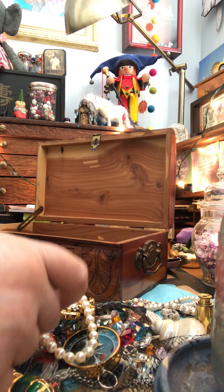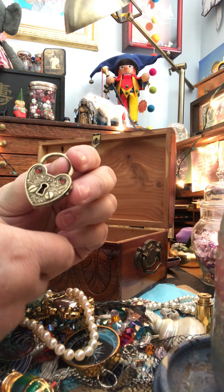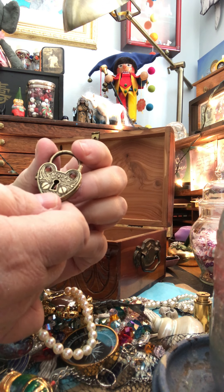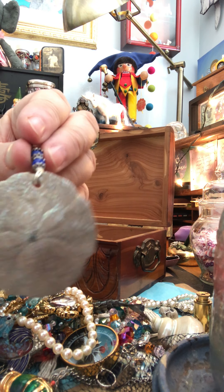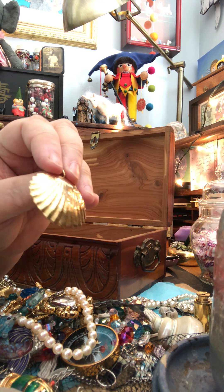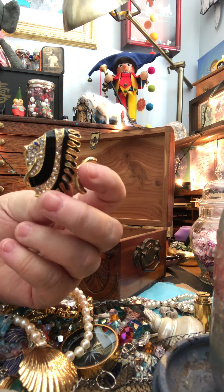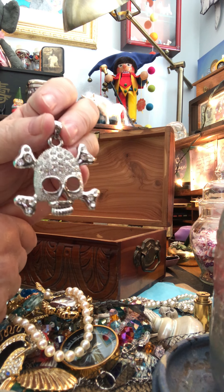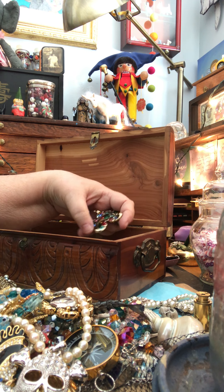Here's a crab pendant. This piece was actually made by Bougie Bear, April — it's a mermaid piece that she made. It's got a crystal turtle hanging from it, some more crystals, an abalone shell mermaid tail hanging from it, some little pieces of Larimar, and a little carved shell. It's beautiful. Here is a brooch, gold tone — it's got some wear on it, but that's okay for this purpose. It's like an oyster holding a pearl.